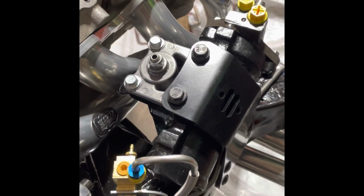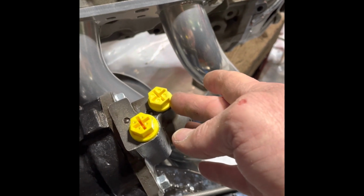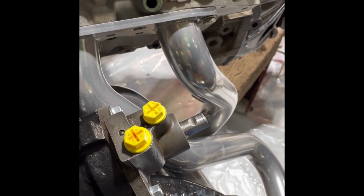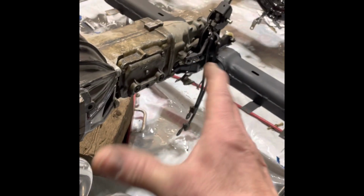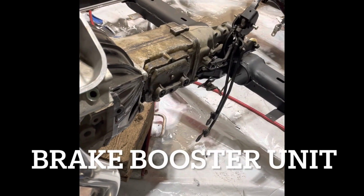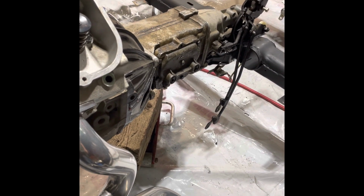The Borgeson box, that's another thing. You gotta have the fittings to go down in here to adapt. I didn't buy the full kit, just the box. And I have to get the fittings first before I can make the hoses. And like I said, going hydro boost up on top, up here, just so you don't have that great big diaphragm valve. And it's a lot cheaper if you just find a junkyard hydro boost and do it yourself.